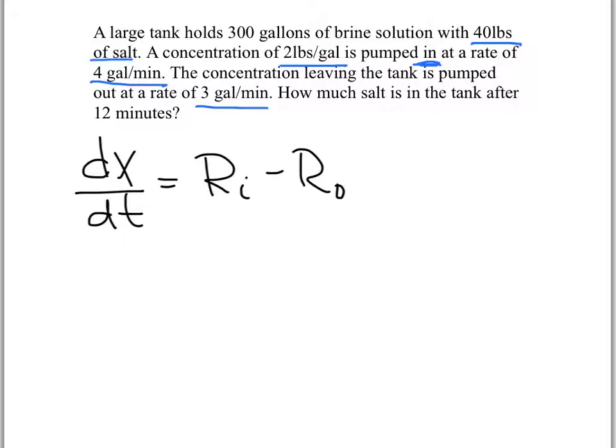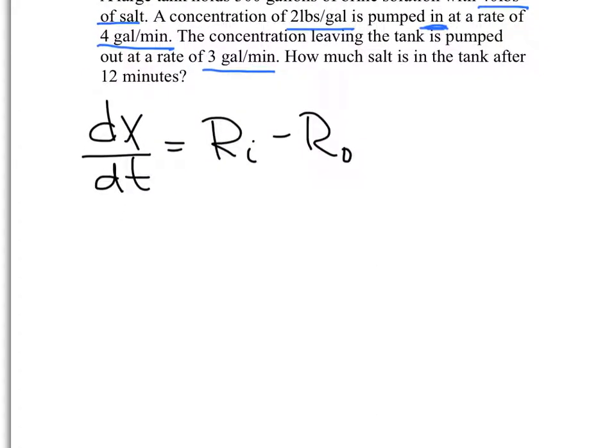So let's go ahead and write this. Okay, so this is our differential equation, and the goal is to solve for x of t, because we want to know the amount of salt in the tank after 12 minutes. Well, then it's just really going to be x of 12. But we have to determine the solution to this differential equation first.